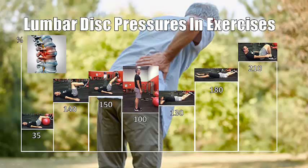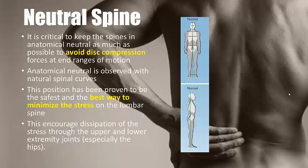Better positions include four-point, known as the horse stance, and similar exercises. The main thing to understand is that if you keep everything in neutral, you avoid excessive disc compression. Ideal posture relieves stress on the lumbar spine throughout the entire body and encourages the workload to go through the upper and lower joints — the arms and legs, especially the hips. The hips are meant to withstand a huge amount of force and move a lot; it's when they stiffen up that things start to go wrong.